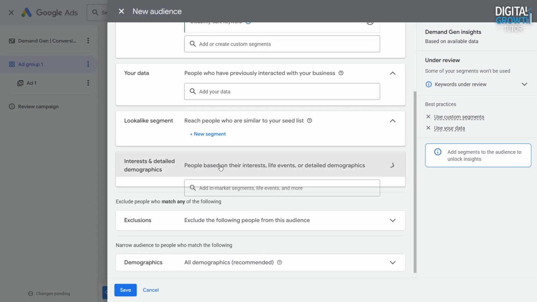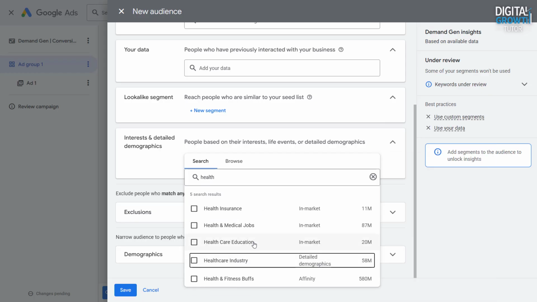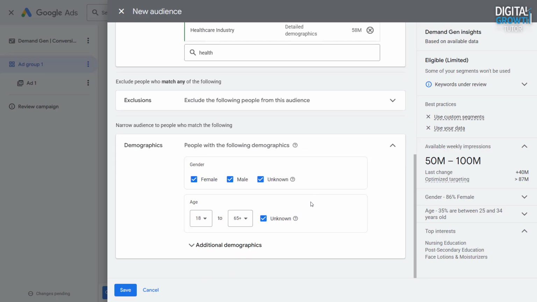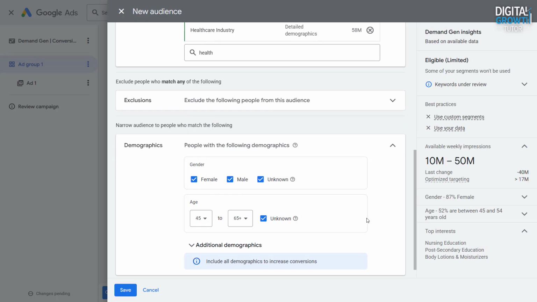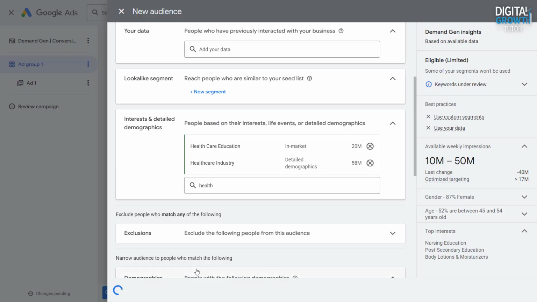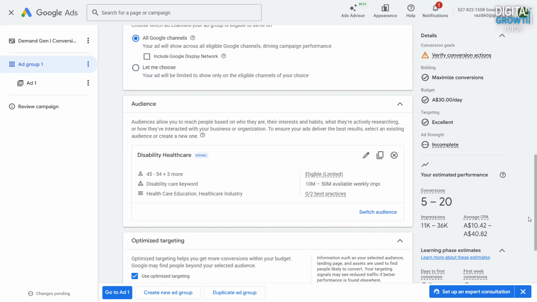Then add some interests and detailed demographics related to your business. In the Demographics section, you can select gender and age range. Once done, give your audience a name and click Save. Now you will notice that the estimated conversions on the right side increase based on the audience targeting.